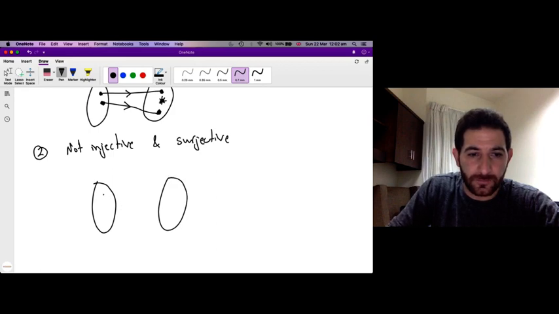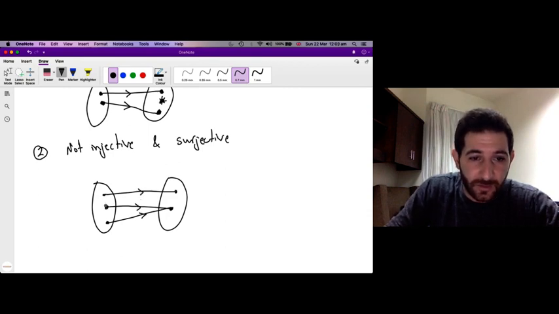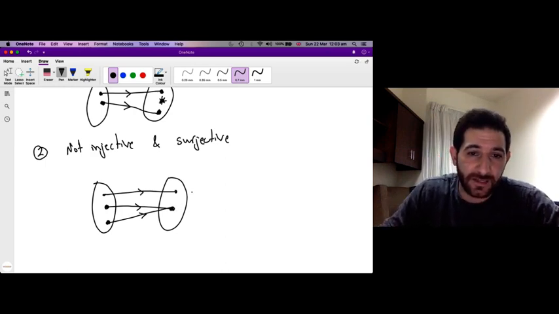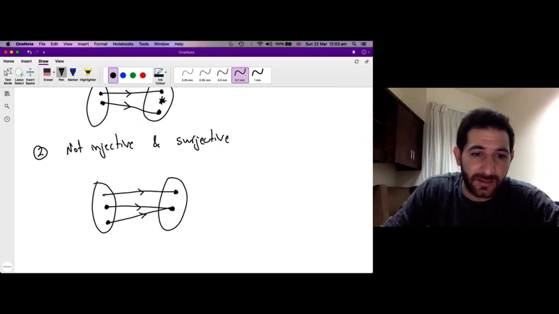Let's draw, say this element goes to this element, and this element goes to this element. Okay, this is not injective. Why? Because two distinct elements have the same image. This violates injectivity. And this is surjective because we only have two elements in the codomain, and both of them have at least one preimage.